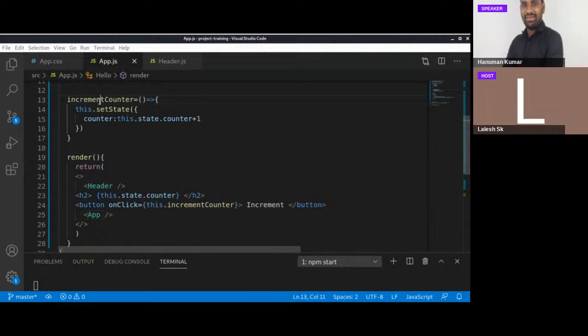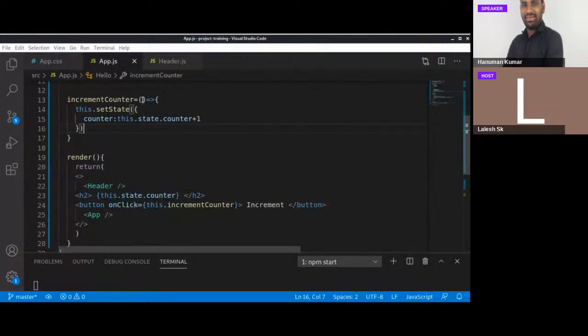This is the function we are going to call, and in that we implemented the state concept, that is the setState method, for manipulating the value of the counter. Very similar to this, we need not use this, it is the bad scenario as we discussed earlier. So we have to use the parameter.